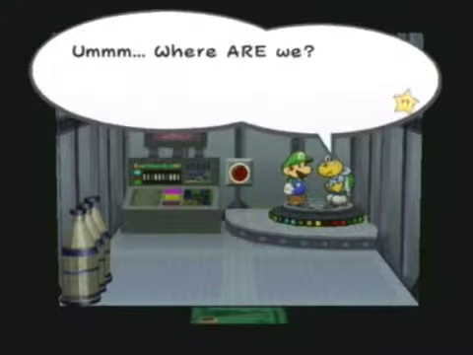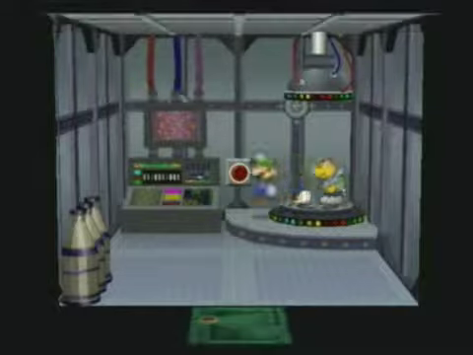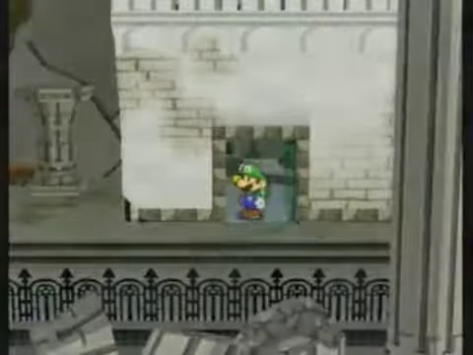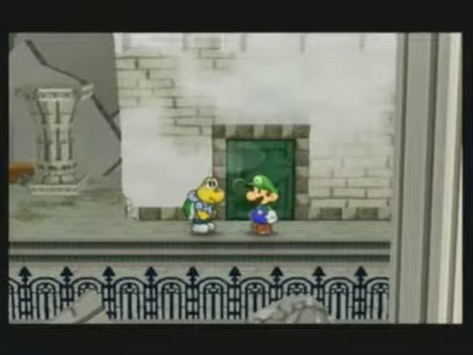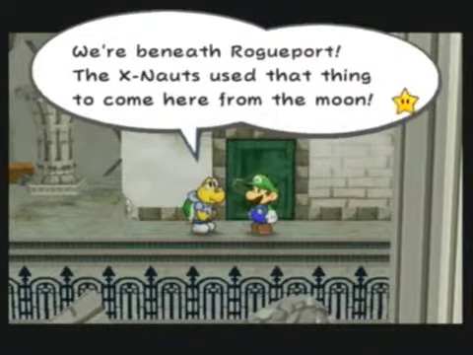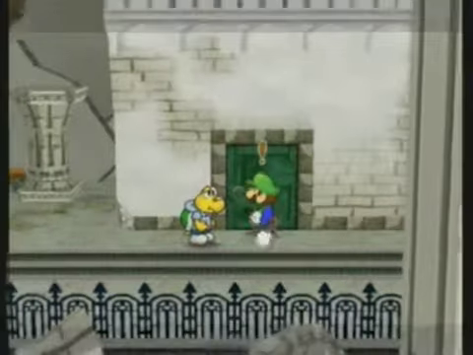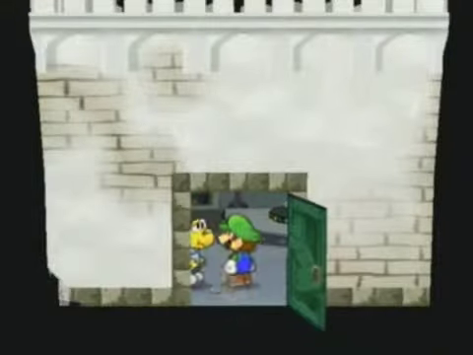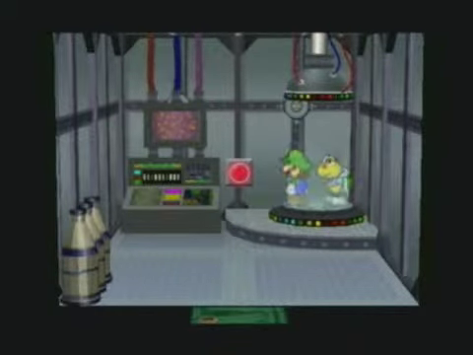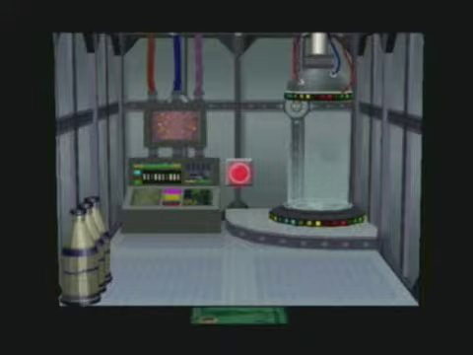Where are we? Where are we? My exact thoughts, Koops. Anyway, we're going to activate that so we can get back. And it's actually a door down in Rogueport's main, like, the underground Rogueport sewer town. It's one door you can never get in, and that's actually what's on the other side of it. I thought that was really cool when I figured it out, so now we have easy access back to and from the X-Naut lair to Rogueport. Very convenient. We're going to continue exploring this dungeon next episode.